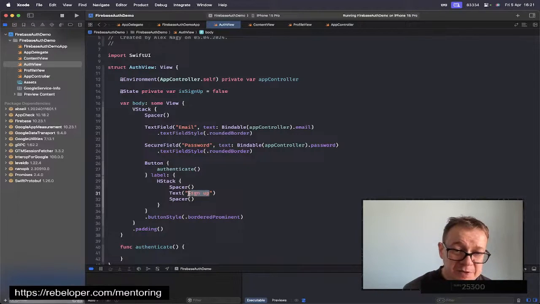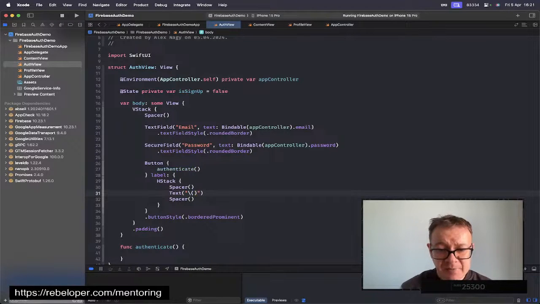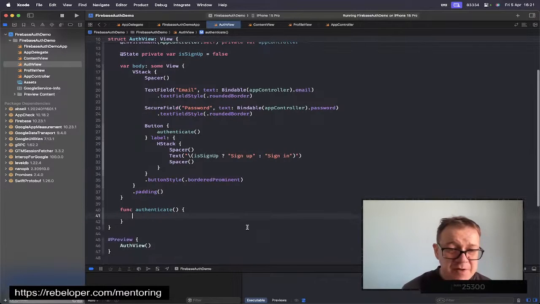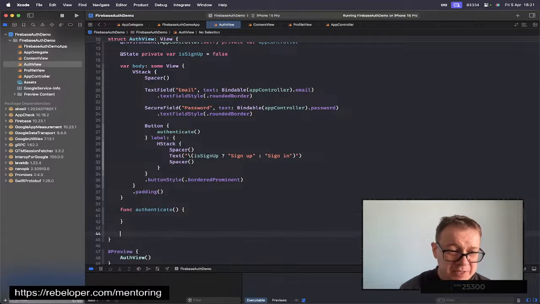So right over here, instead of just simply sign up, we're going to check isSignUp. Then we're just going to say sign up, otherwise sign in. Okay, so that's obvious. And also right over here, we are going to create two new functions.